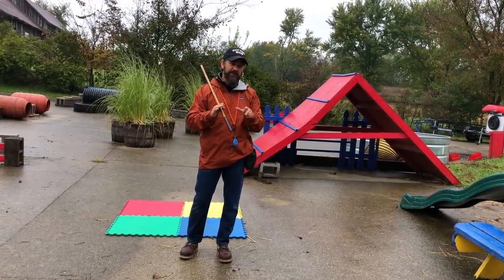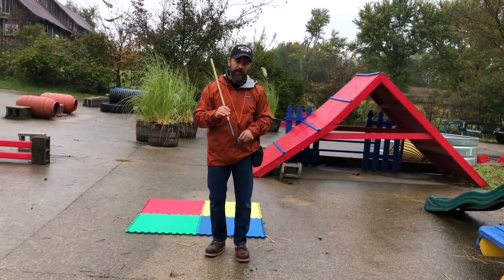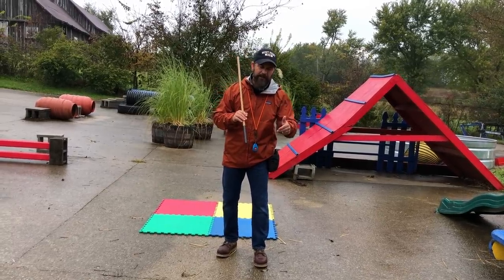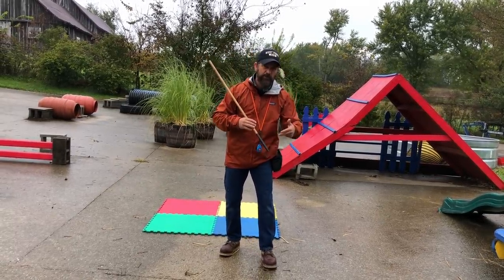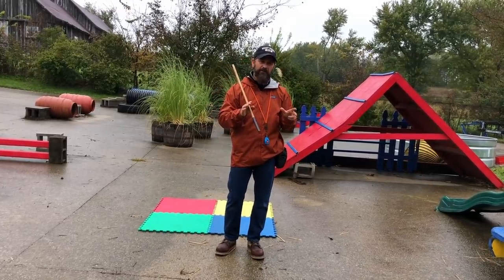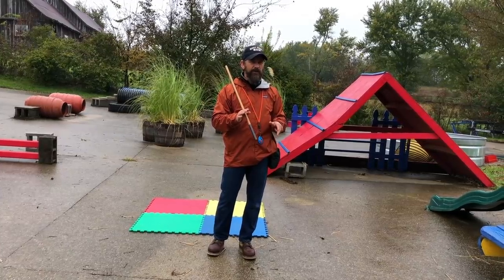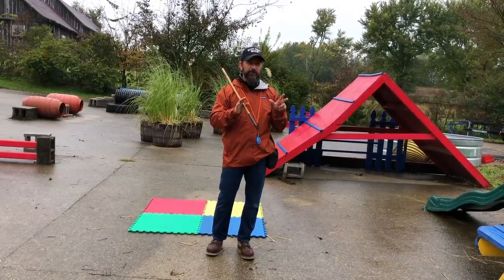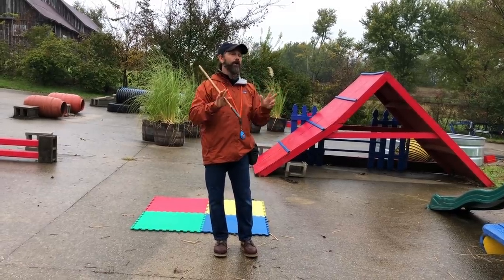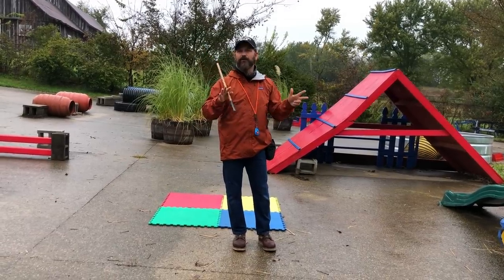The reason that has an advantage over just giving the dog a treat is that if the dog's doing something and I reach down to give it a treat, by the time I get in motion and get the treat delivered, there's a certain amount of precision and speed lost in my ability to communicate with the dog. So that's why we're using the clicker. It's a very precise way to convey information, and there are a bunch of people that are way good with the clicker. So if you like this, go find those people.